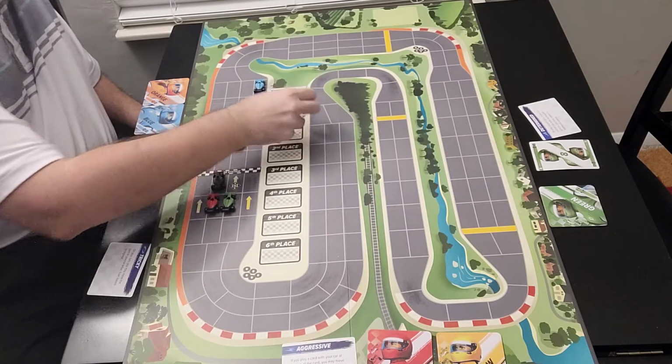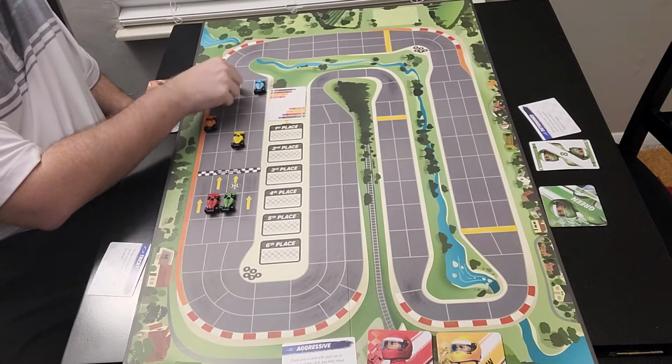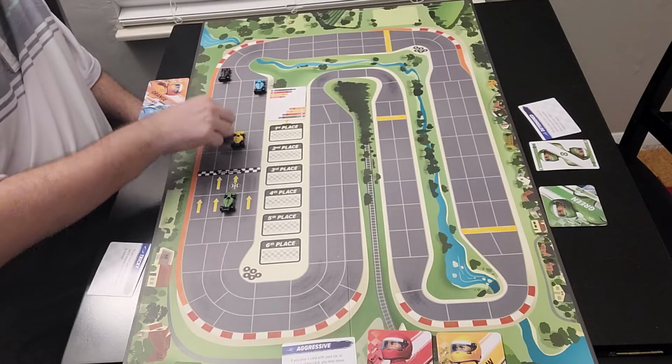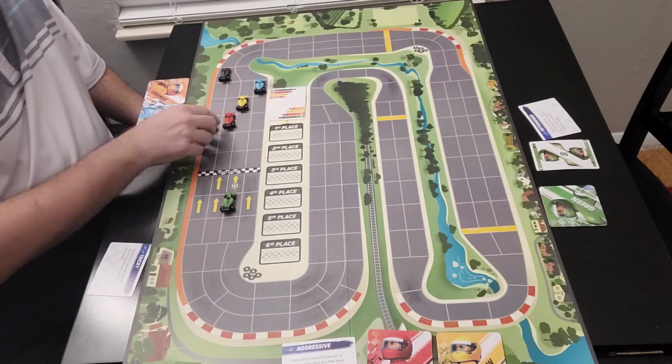So what he's going to do is place this here. He's going to move the black 6 spaces. 1, 2, 3, 4, 5, 6. Then he has red for 4. 1, 2, 3, 4. Yellow is 2. 1, 2. And then orange has 1.